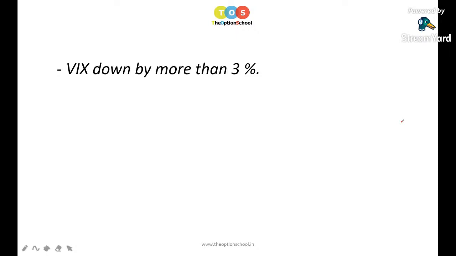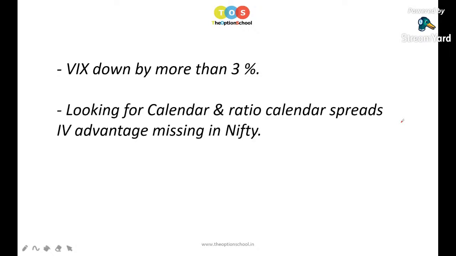In that case, yes, we are again game for any kind of calendar spreads, double calendar spreads, diagonal spreads, ratio calendar spreads in index only. But as of now, it is not giving any advantage in Nifty, because the expiries in which I want to buy are costlier. They have higher implied volatility compared to the strikes which I am selling, which have lower implied volatility. So the IV advantage totally goes away.